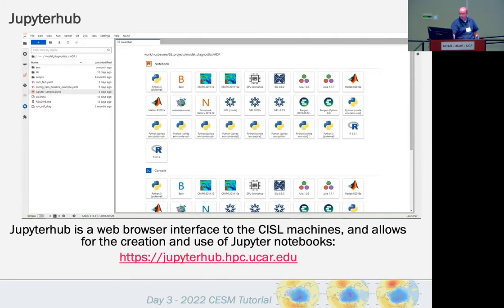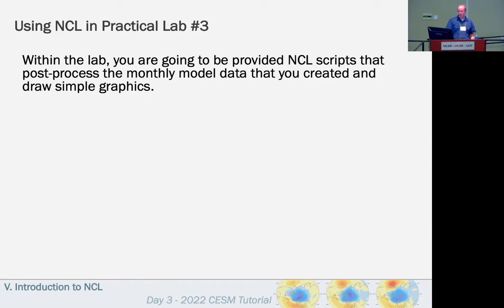There you can open terminals, which are the consoles, with specific computing environments, so if you wanted to use MATLAB or Julia or Python or Bash. Or you can open something called notebooks. We're not going to talk about notebooks today, but essentially they're files that have a collection of cells with code you can run, but also metadata and markdown that describes the code. In the future, a lot of this tutorial will likely be using JupyterHub. So you might be the last generation of true SSH champions.